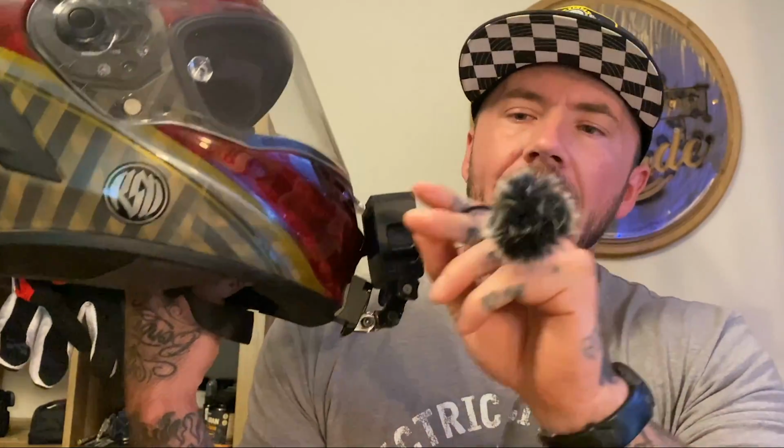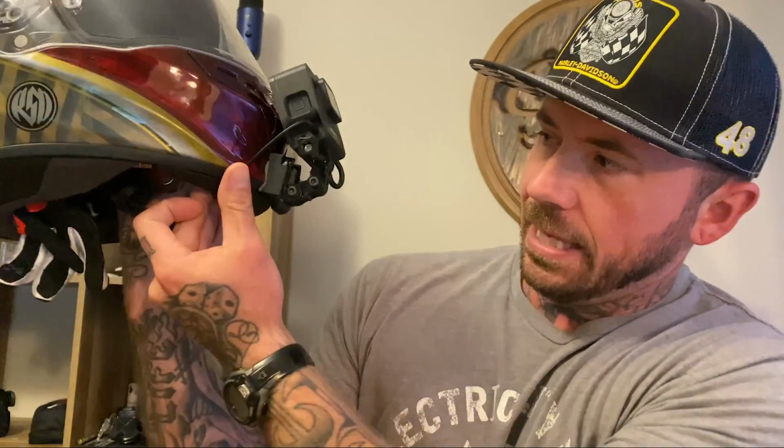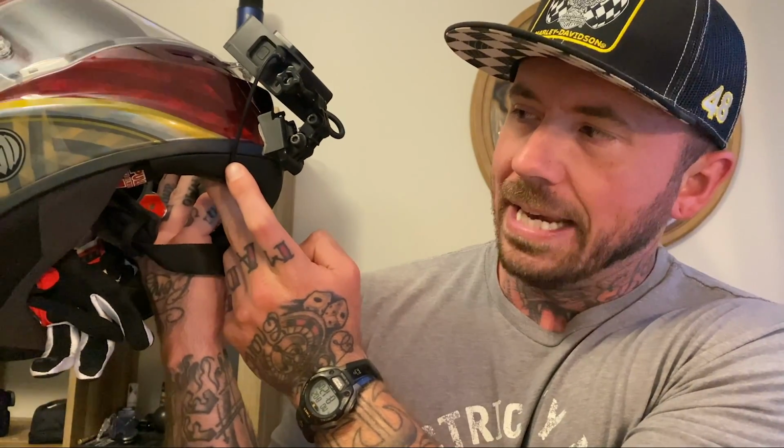And then as far as the audio, this is the mic that I was using, which is a pretty decent mic. My idea with this versus some of the other ones was I didn't want to have to hide all that cable. So essentially this runs right underneath here and it just goes into place right there in front of where your mouth is. The problem is I needed a solution at that time to keep this here, because as I was riding and vlogging, the mic, I guess with the wind and stuff, would just fall out. Sometimes I noticed it instantly, sometimes I didn't.